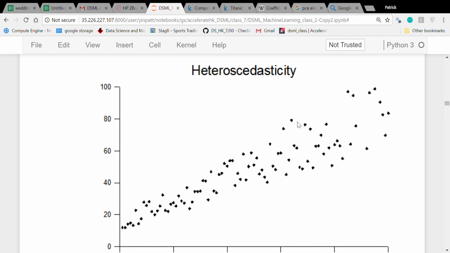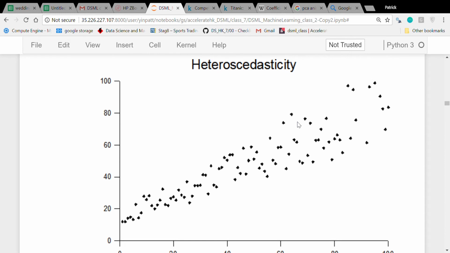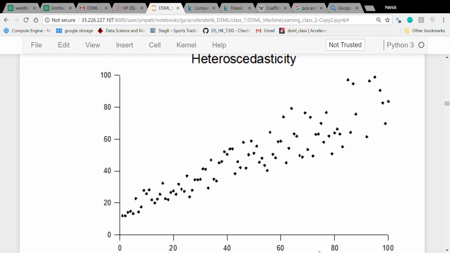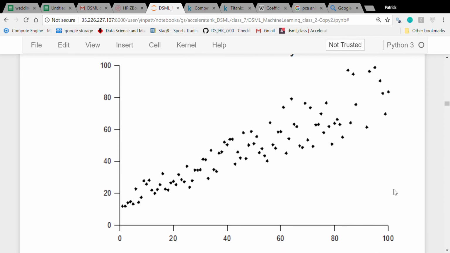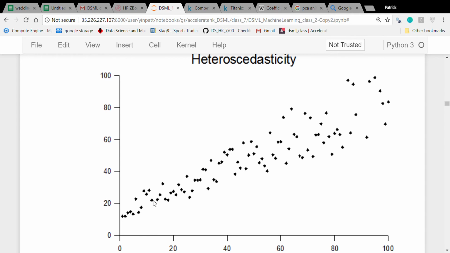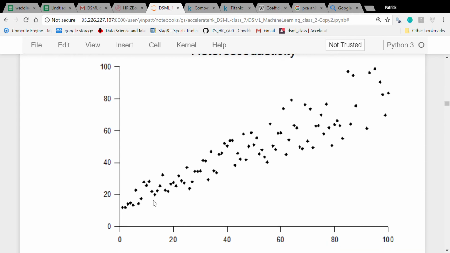Let's say your error looks like this. What does it really tell you? It means your error is bigger if the magnitude is bigger, and your error is smaller if the magnitude is smaller. So what does that actually mean?